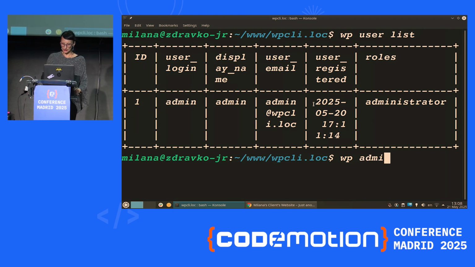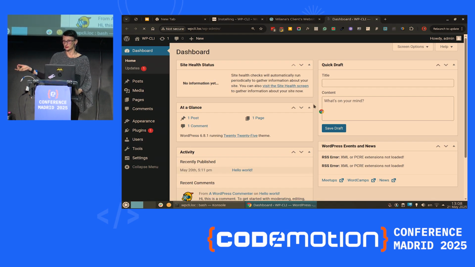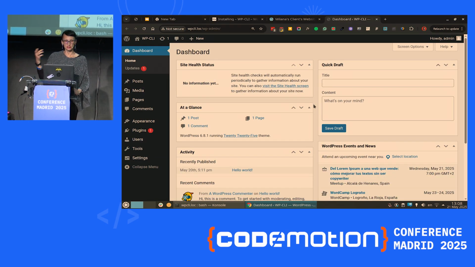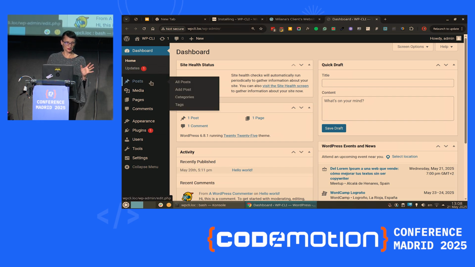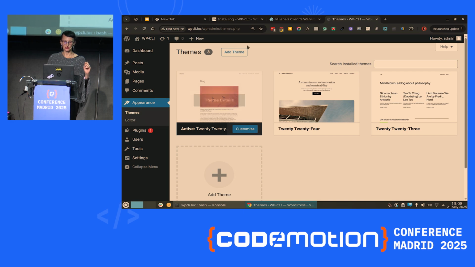So wp admin will open the dashboard in local WordPress. This is not a command that comes with WP-CLI out of the box. It's just a package that you can install with just one command. You are one command from everywhere. Okay, so this is the admin, and here, as I said, I know you know this. They have access to posts, categories, tags, pages, appearance. There are themes. They can add new themes here.